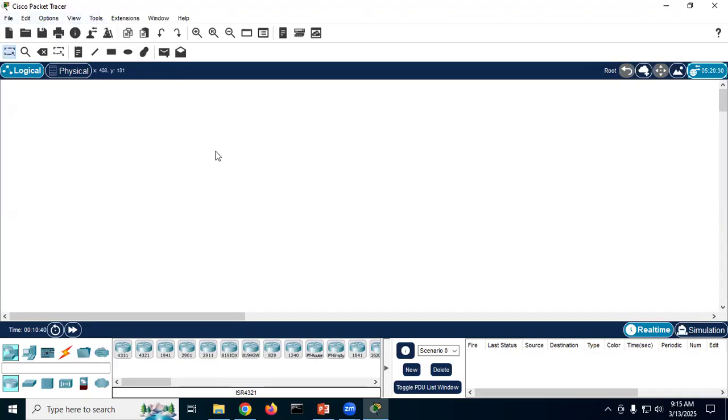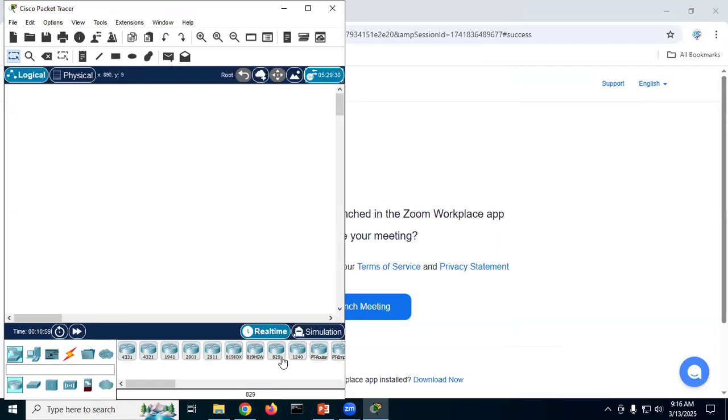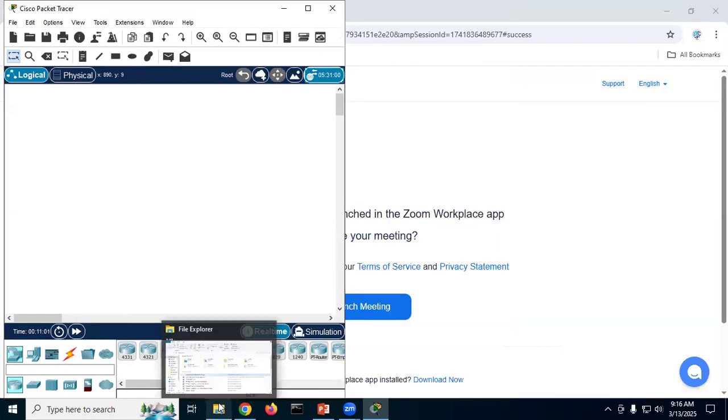You have used Microsoft Paint to draw some images on the computer. Similarly, in this simulator, you have to draw the equipment and do the configuration. So let me resize this so that I can take the practical guide onto the other side.